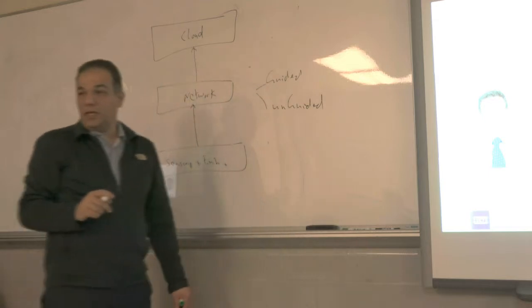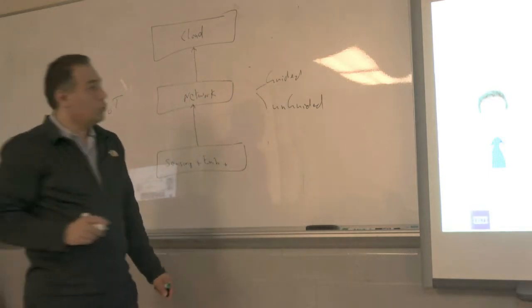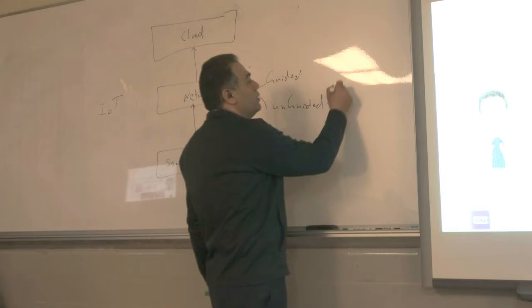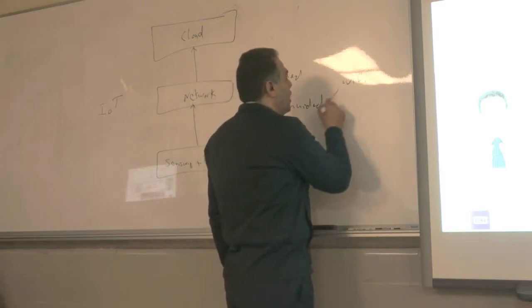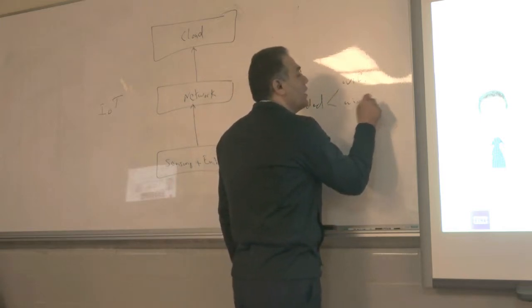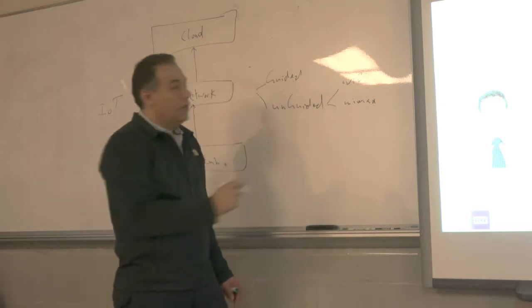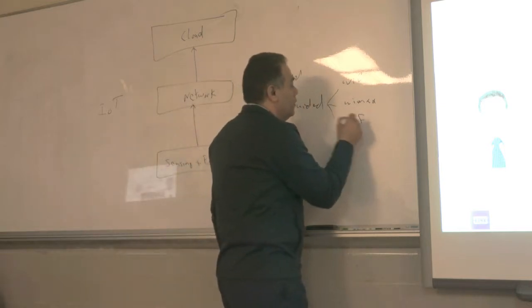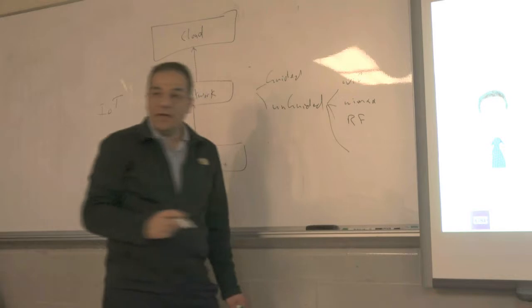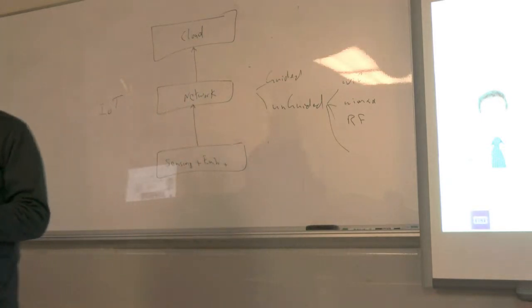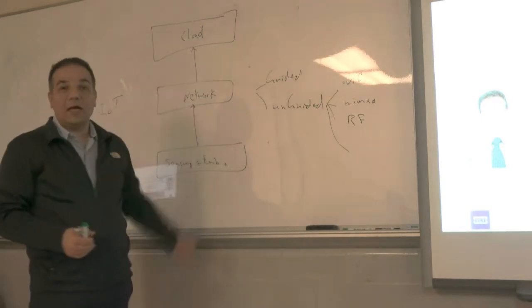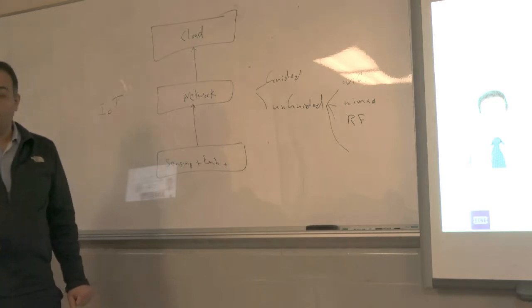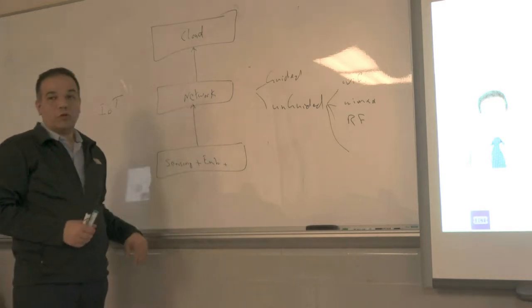Guided is like wired, right? Or it could be unguided, mostly unguided. So it could be Wi-Fi, WiMAX, if there is any WiMAX anymore. It could be RF, it could be any technology that could connect the sensors to the cloud. All right. Why do we have to mention the network?